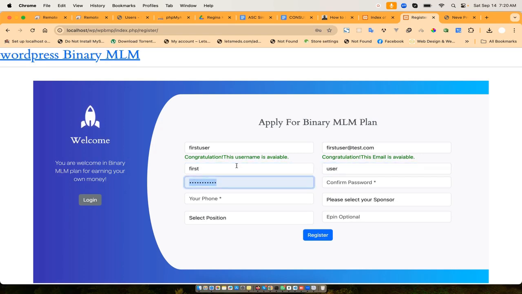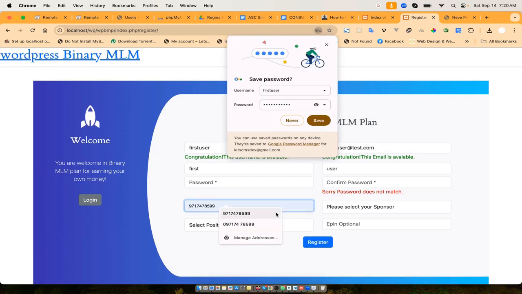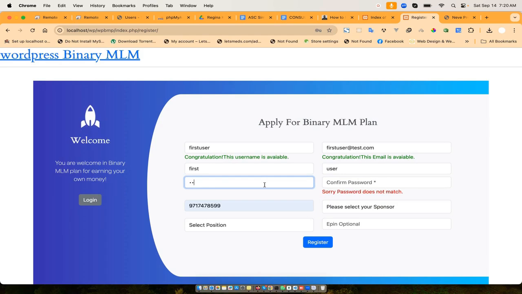For the first user, I have the password 1234567890, same thing for the confirm password. Phone number, something like 1234567890.